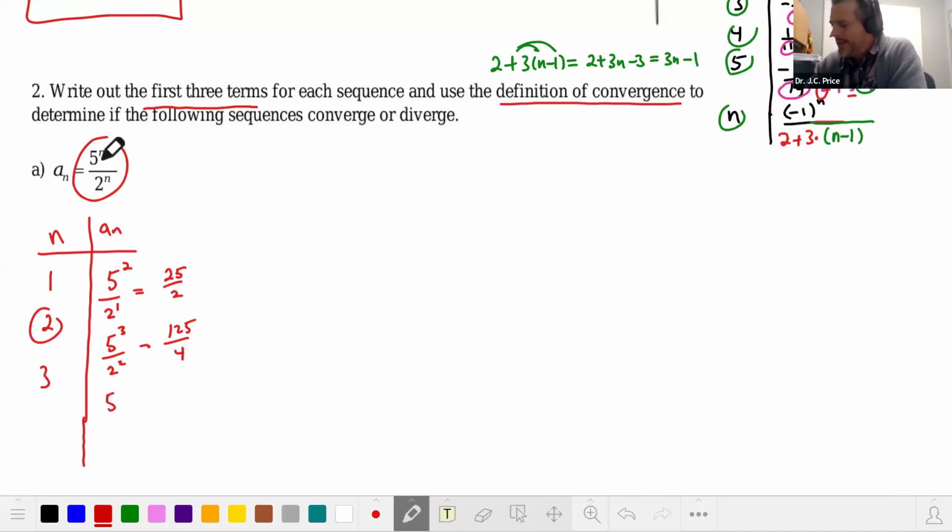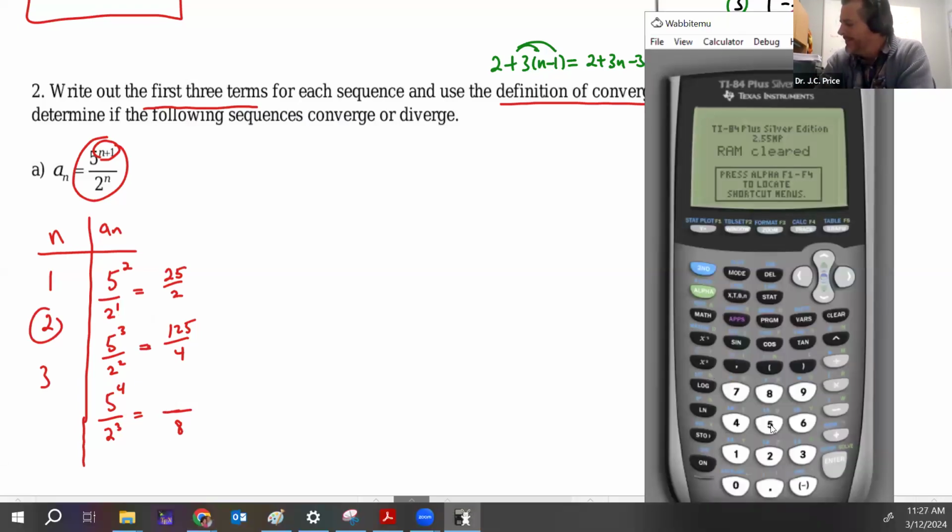All right, so I kind of wanted this because now when I plug in 3, I'm going to get what? So 5 to the, and we plug in 3 here, it's 3 plus 1, which is 4 over 2 cubed. Now 2 cubed I can do in my head. That's not a big deal. That's an 8. But 5 to the 4th is a little bit tricky. So I want to say like 625, but I'm just going to check it real fast. Once we get to these bigger numbers, it's easy to make silly mistakes.